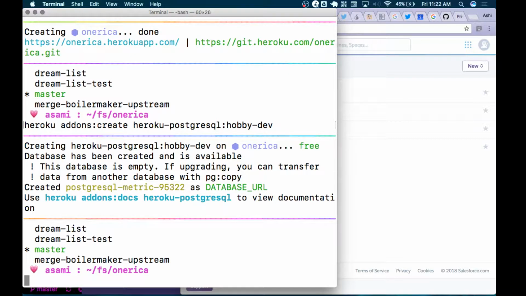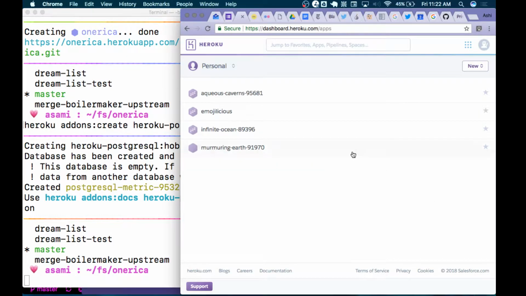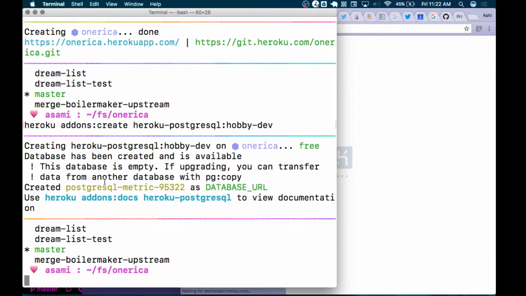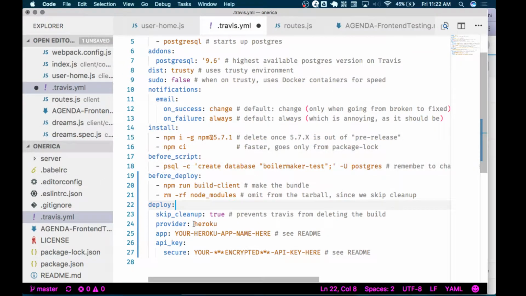Okay, so now what we want to do is edit our Travis YAML so that we have our Heroku app name in there. So we customize ours. If you just did heroku create, it would give you a randomly generated one. Either way, we can go edit our Travis YAML and fill that in. We're probably going to want to do this on a new branch since it's going to be a pull request to modify our Travis YAML. We'll get to the API key in a second.